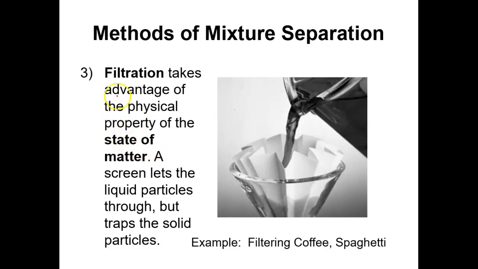This is a really good one, and we use this quite a bit. It's filtration. Filtration takes advantage of the physical properties of the state of matter. We are separating solids from liquids. We use a screen that lets the liquid particles through but traps the solid particles. So when you make coffee, so you don't have grounds in your coffee, you have a physical filtration separation. All the grounds stay in the filter, and the liquid and all the other particles come out. When you make spaghetti, you dump out all the water, and the starch comes out also, and all you're left with is the spaghetti noodles.